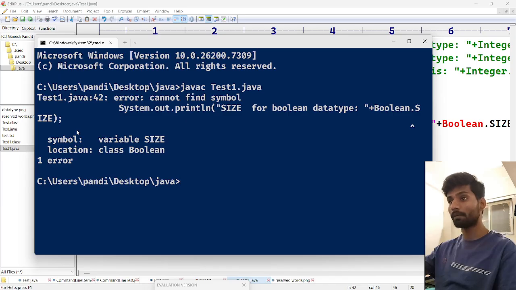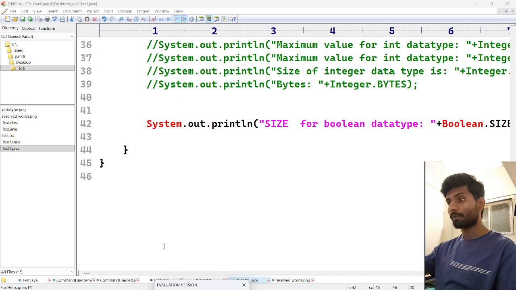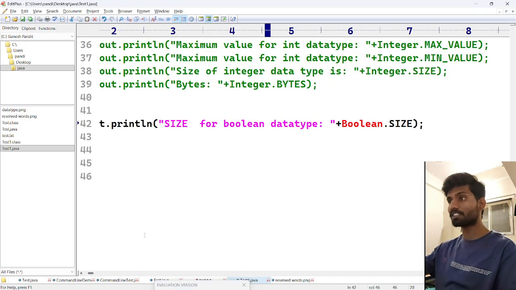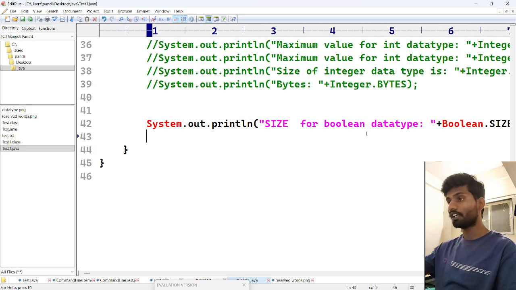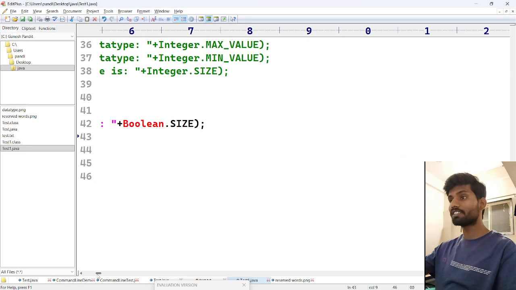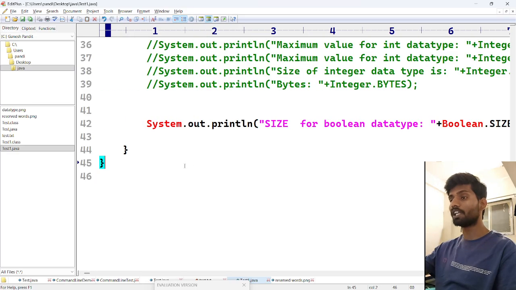Symbol means the variable size. Which symbol is the compiler not finding? Variable size. Location in which class? Class Boolean. Why? Because I wrote here a wrapper class Boolean, correct? We will see whether the size variable is available in the Boolean class or not.